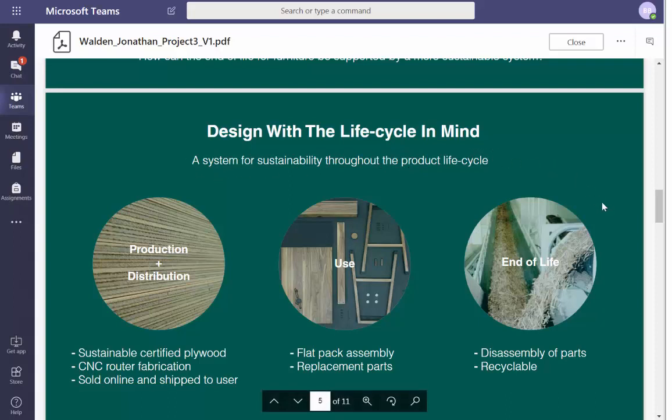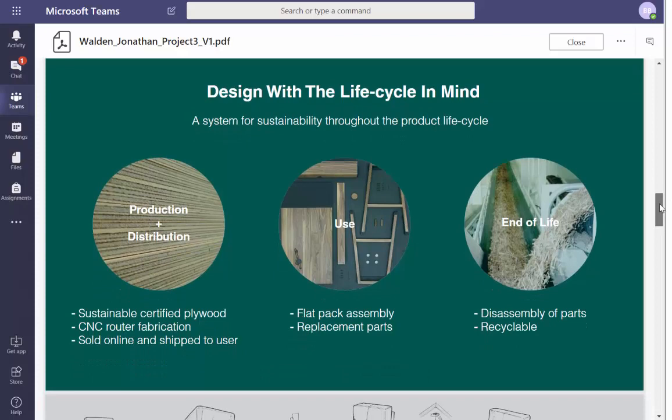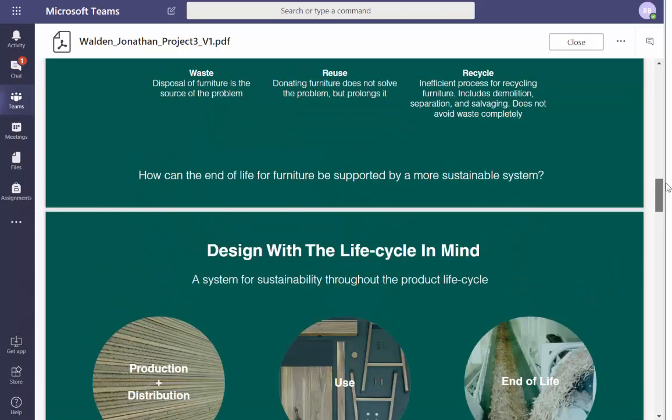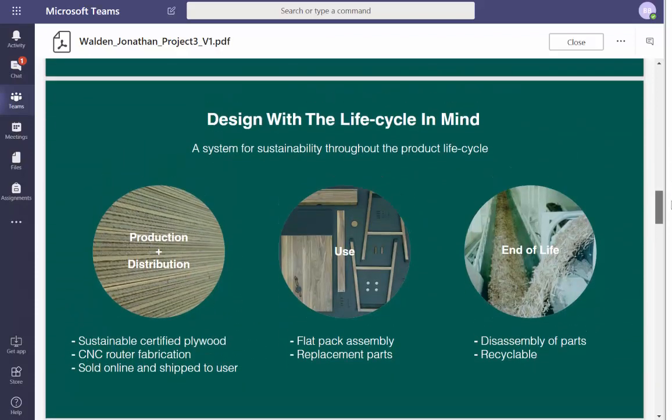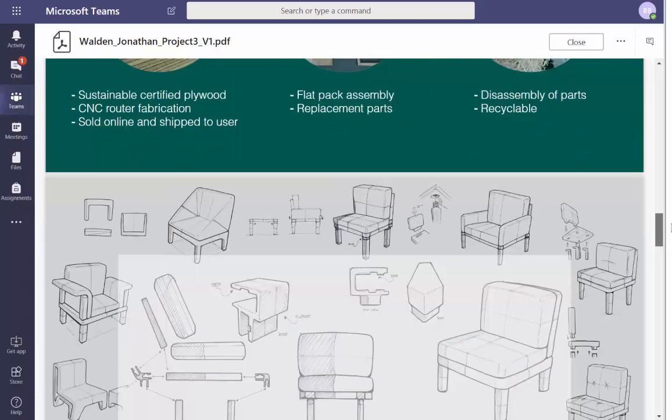I'm not really sure if you need that statement. Production, distribution, use, and end of life, yeah. Okay. Just curious, because up here you've centered stuff, and here now you've got lines. Yeah, we'll keep it left aligned.